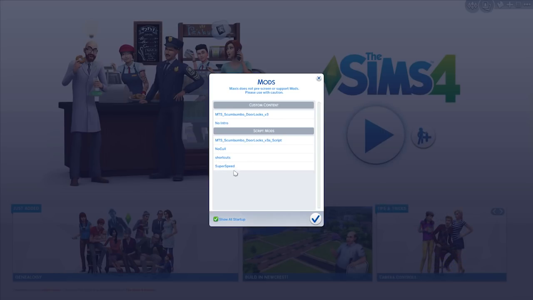It's so much better. And then the super speed one is the one that allows me to go really fast in time. Like when your Sim goes to sleep and the game goes really, really fast, you can do that whenever you want, is what that allows you to do. But most of these I can show you in the game pretty easily.